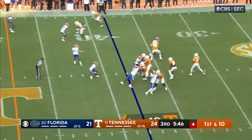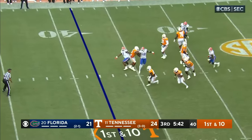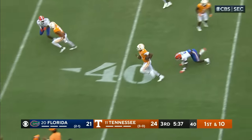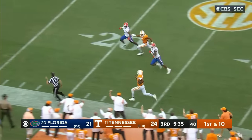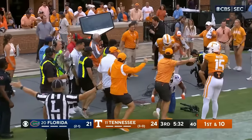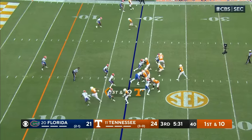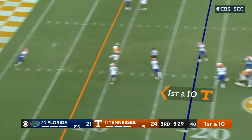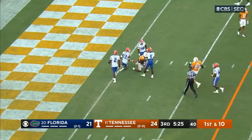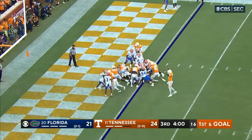Hyatt goes out to the top of your screen, Hooker looking that way — he's got it on the run. He's got a first down and a bunch more, Hendon Hooker down the sideline, big play, all the way to the 18-yard line. He's doing it every way so far. Down the middle — Princeton Phant, the tight end, inside the five. Touchdown, Tennessee!